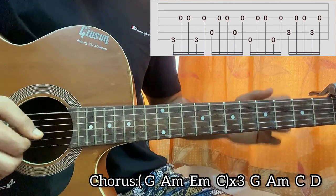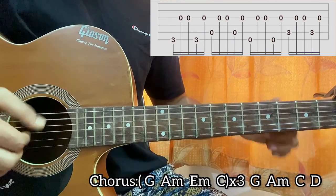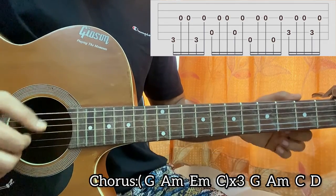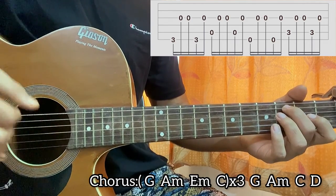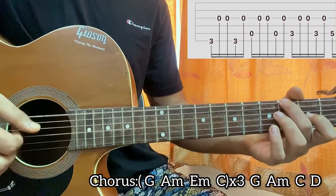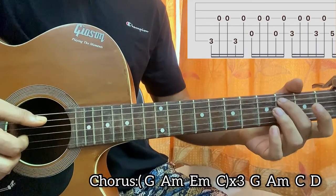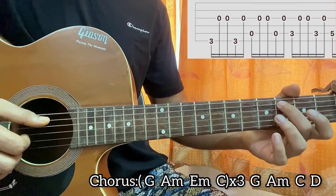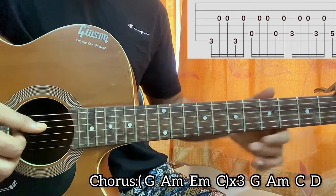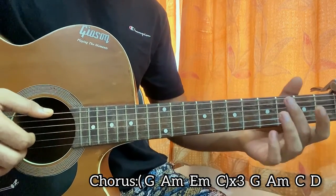So we got A minor, C major. 2 more times, so total 3 times. E minor, C, G, A minor, E minor, C. Once you finish up with that, the 4th time you play the same pattern. Again A minor and C major. So now you move on to the C major, not onto an E minor, C major. And then you just play open D. That's it. So the last part, the 4th line sounds like this.